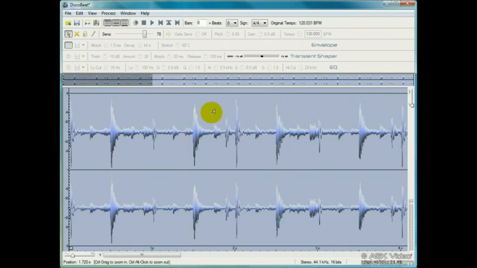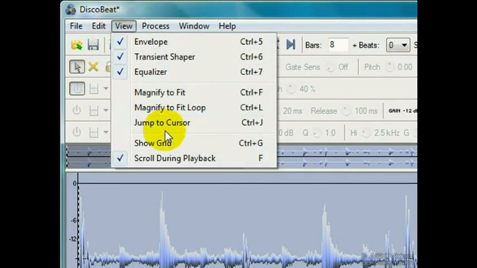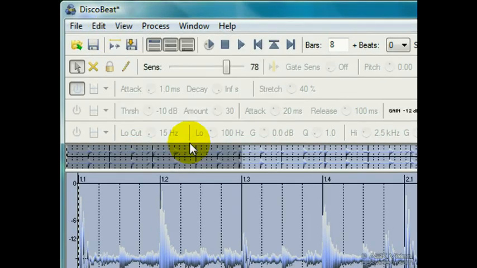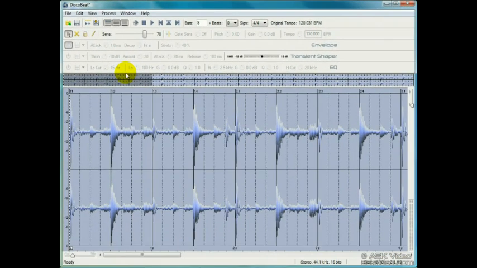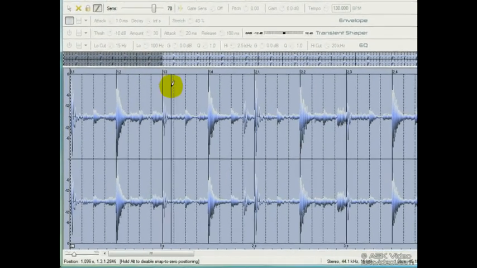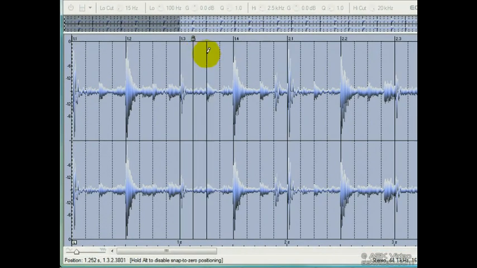You may find it easier to position slices with the waveform grid visible. To enable the grid, choose Show Grid from the View menu. This grid will help you find every 16th note in a bar of music. In other words, every bar is divided into 16 pieces, which commonly begin and end on the beat. Any slice that you add manually will be automatically locked. But as with any slice found by ReCycle, these can be locked or muted in exactly the same way. In the next chapter, we'll look at the tempo and stretch tool.